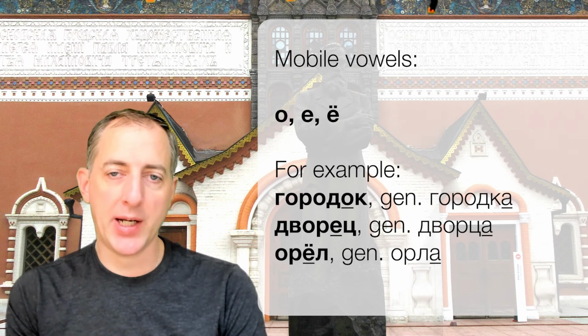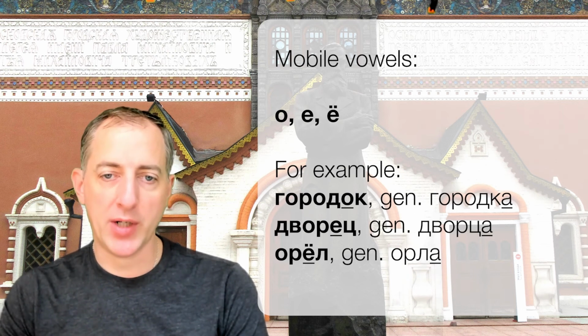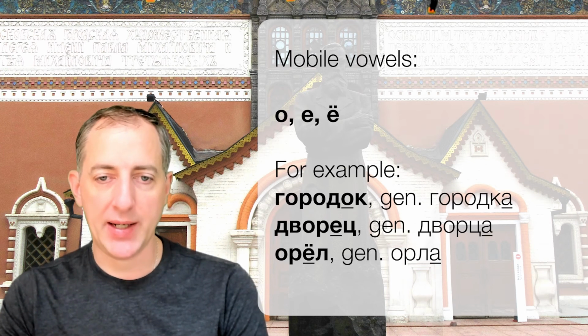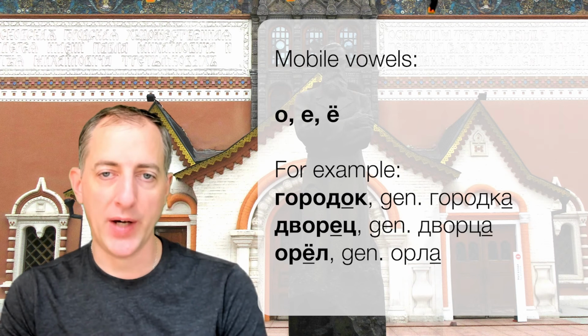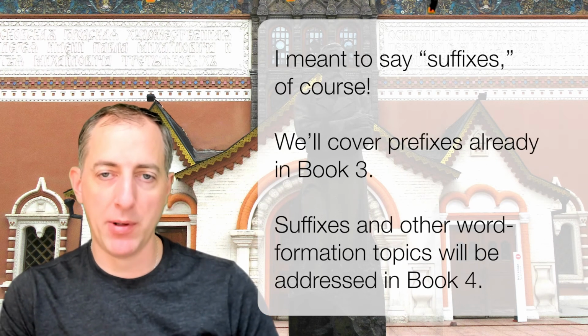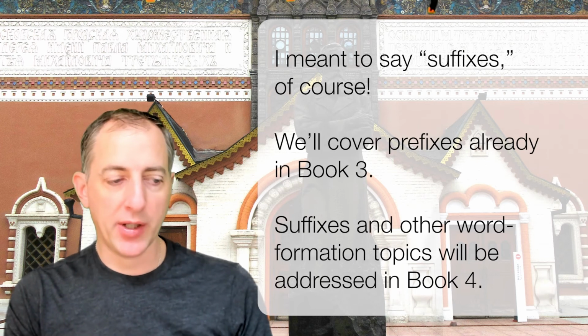But one thing we'll pick up on as we're going through second year Russian is we'll start looking, especially in book 4, at a lot of these suffixes like -ets. So a lot of nouns have this suffix -ets, and when you see that, you can be confident that the e is a mobile vowel. So getting used to these suffixes can really help you predict in a lot of cases when you're dealing with a mobile vowel.